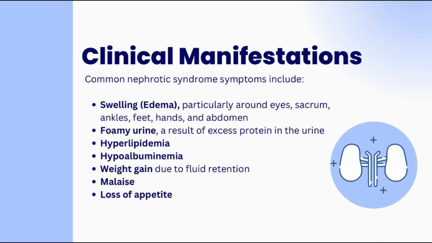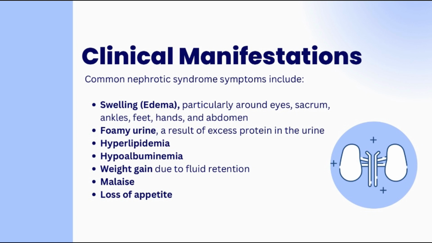So for the clinical manifestations of nephrotic syndrome, the common symptoms include swelling or edema, particularly around our eyes, sacrum, ankles, feet, hands, and abdomen. So this is the major manifestation of nephrotic syndrome dahil sa damage sa mga small blood vessels sa ating kidney, hindi nagagawa na mag-filter ng waste and excess water from our blood, causing swelling in different areas of our body.